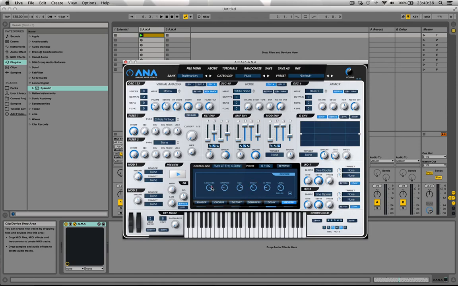And low pass, let's give it a bit of damping, so we're taking off the really top end, because otherwise you're going to get the white noise oscillator triggering the reverb, and it could start to sound a bit harsh. So let's see what that sounds like. Might be a bit much. We don't want a lot. Probably a little bit too much delay. What have I got? Oh, I've chosen the wrong ones. Let's try this.